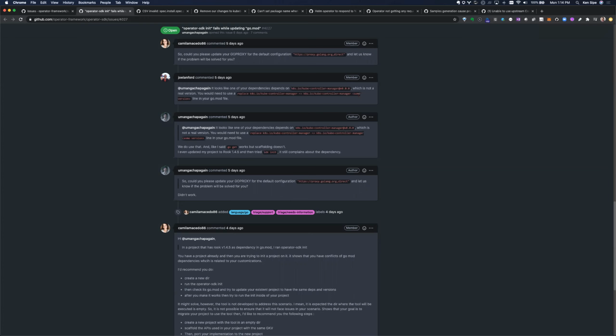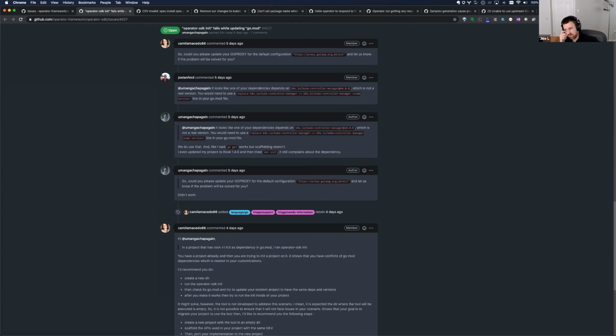Do you think this is something nice? Yeah, everybody is in agreement with that. I wonder, it could even have a force flag so that somebody who really wants to try it can, but we definitely don't support it. I think there's a case where it's supported without that, which is you can run go mod init first, and then run operator SDK init second, and that's supported, and that's in the docs.